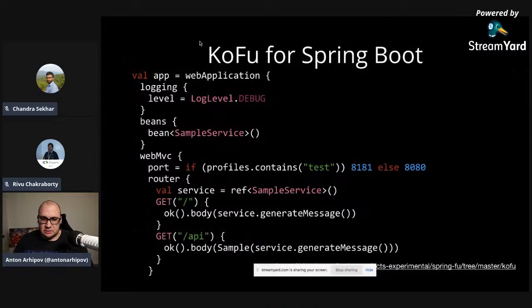Another example, for instance, Spring is adding a new DSL with Kotlin, where you can describe and configure your context. Here is just a small excerpt from their GitHub account, configuring a web application with logging, beans, the port, and there are the URL mappings for handling the HTTP requests.